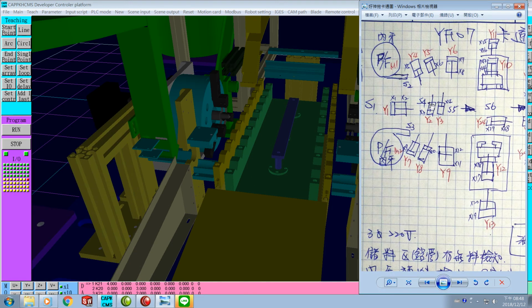S4, Y2, Y3, Y2 to for this one. This one is the cutting cylinder. Y3 is the leading cylinder. This is Y4, Y3 driven piece. This is Y2 driven piece. Okay, let's see the program.